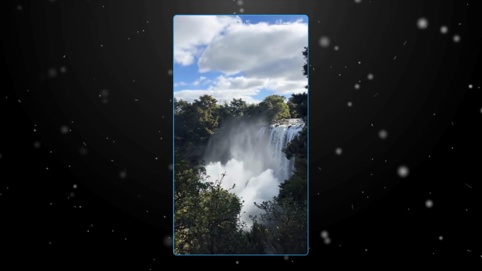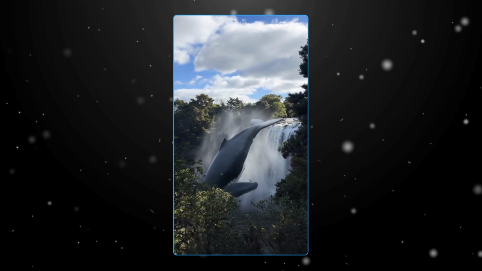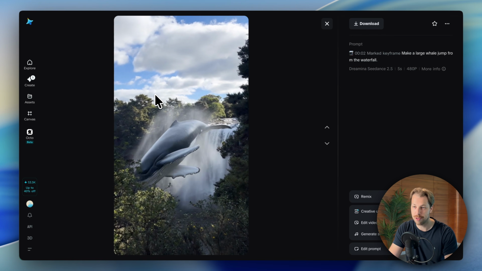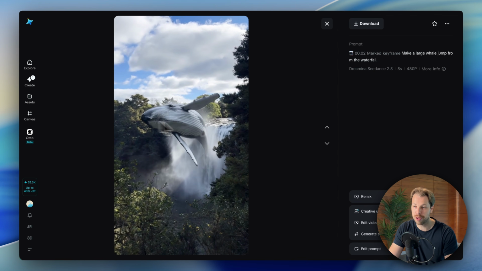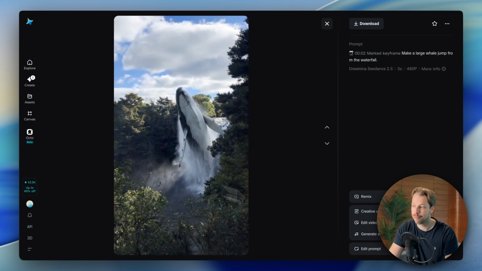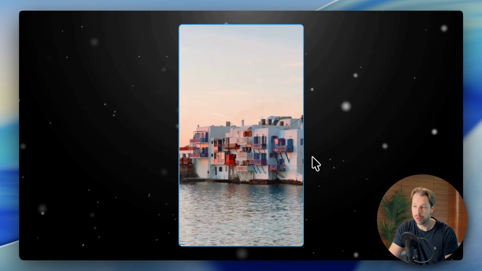I mean, this looks just fantastic. And something I really love about this is that it works with very simple instructions and edits. So you don't need to know anything about prompting. This could literally be your first time using AI and you could pull stuff off like this in just a matter of minutes. And now let me show you some of my favorite results that I did with this feature.